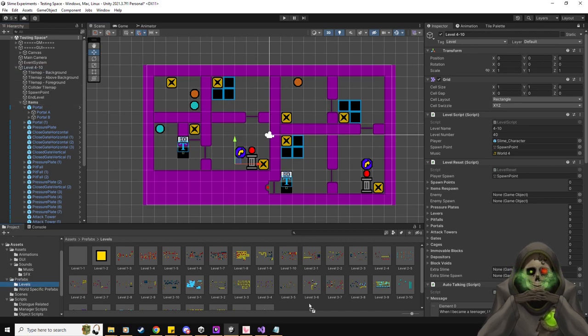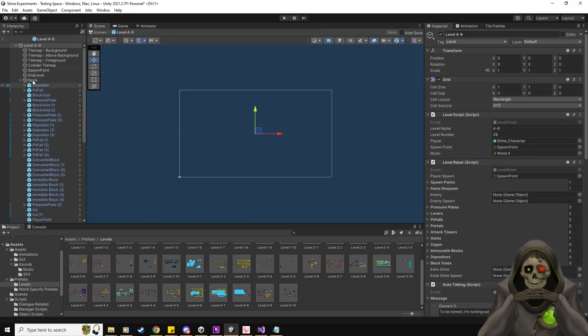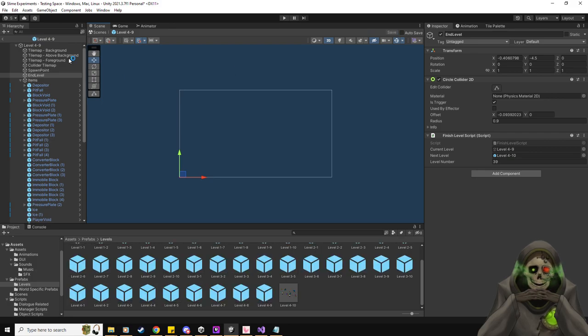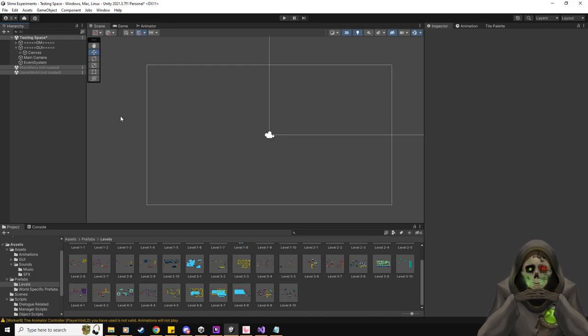Go ahead and copy this bad boy down here. And then delete this one, open up level 49, and copy that into there. Save. Excellent. All right. All the level 30s to 40 are done. We have 10 more levels left.